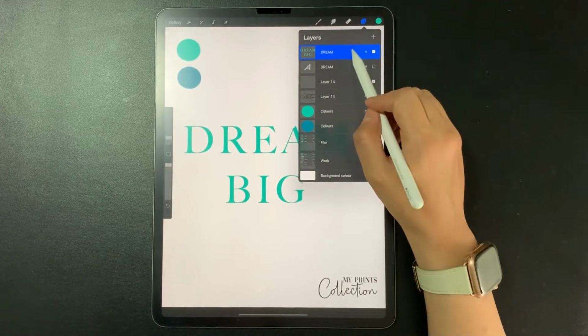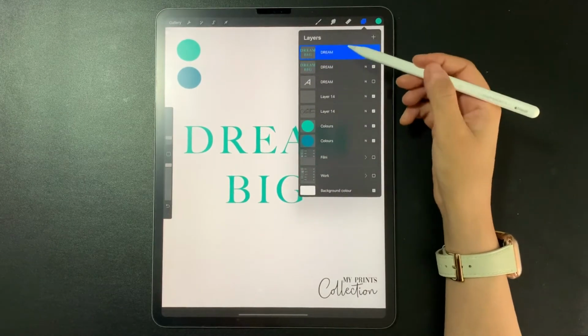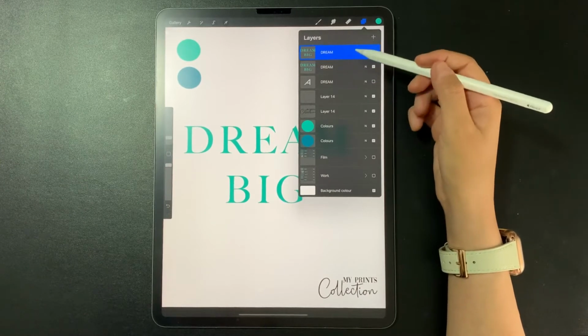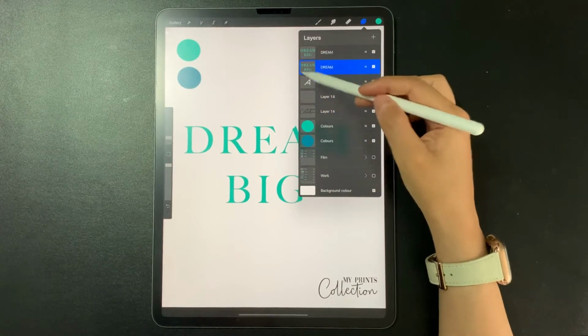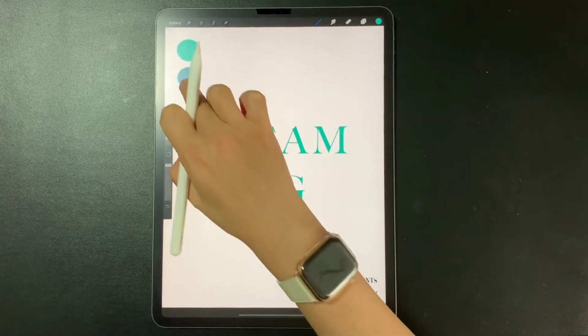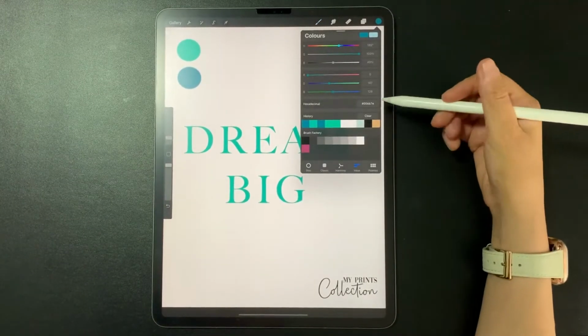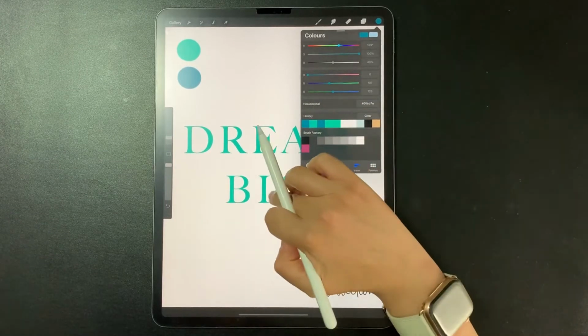I'm happy with this. What we are going to do is swipe to the left, click duplicate, and this duplicates the previous layer. We are going to select the layer underneath, and we are going to change its color. So I'm going to tap and hold on my second color, which will be 006B7E.